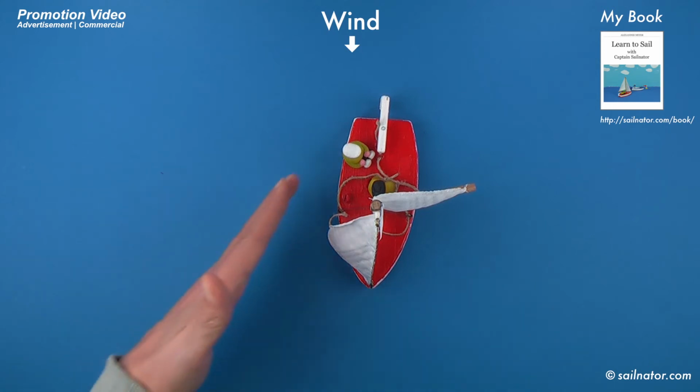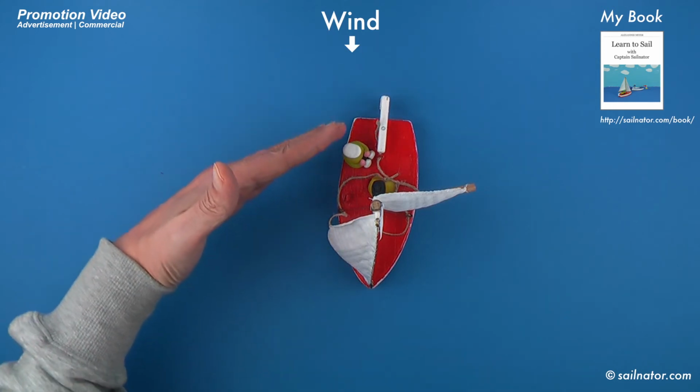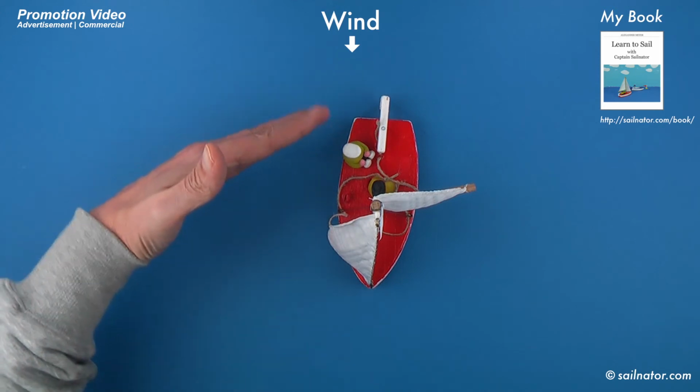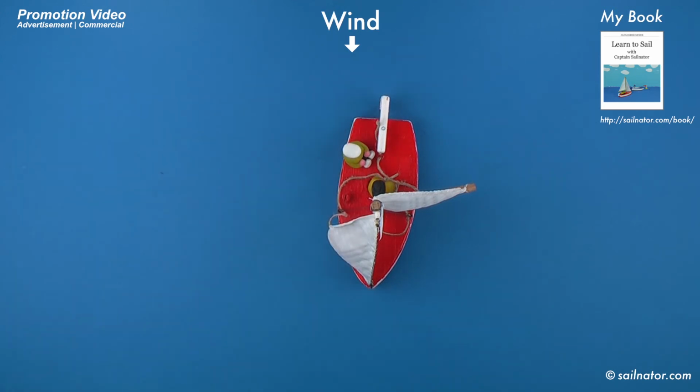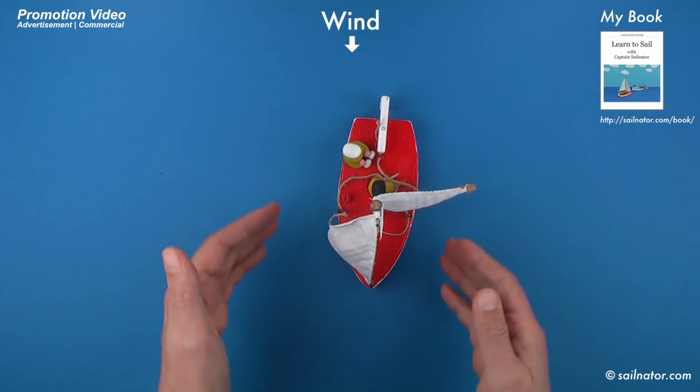The fastest course is somewhere between broad reach and beam reach. That depends on how the boat is constructed, but also on the headwind and how fast we sail. So the fastest course is somewhere between beam and broad reach, because at this point the headwind can get past the sails better. So what is the danger of sailing downwind?